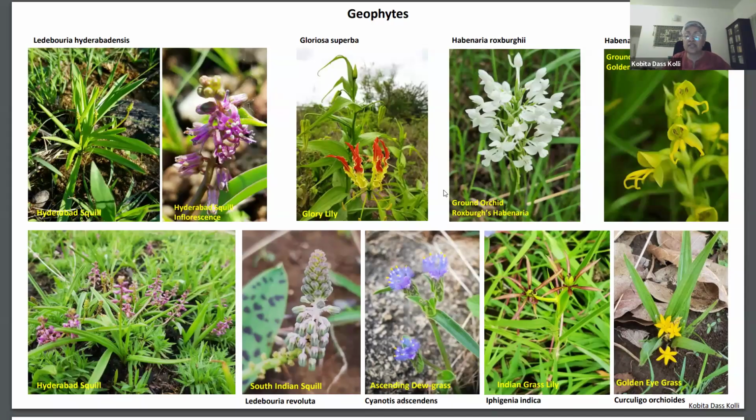But I just want you to know that these are there in drier regions of peninsular India. There are plants like this which you may not see now during CNC, but please keep a lookout for them, and you can always upload them on iNaturalist during the monsoon wet season when they emerge. Next slide, please.